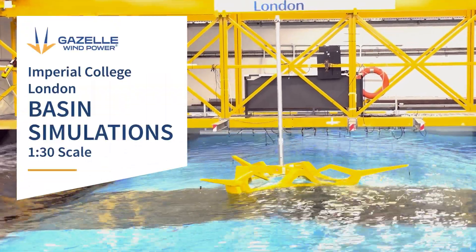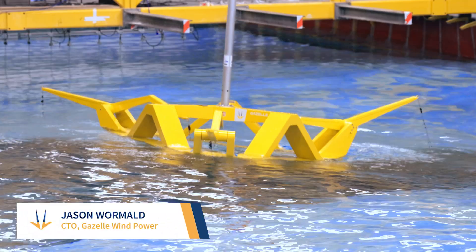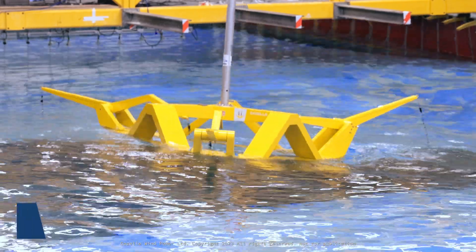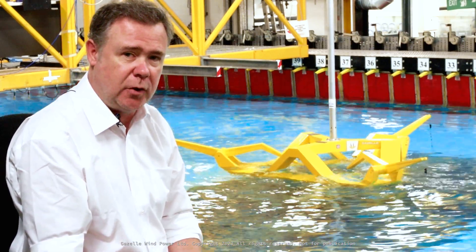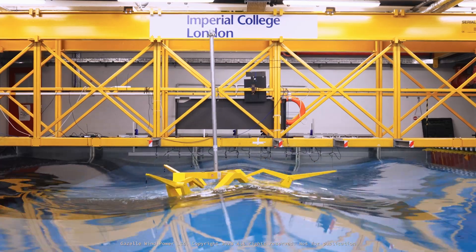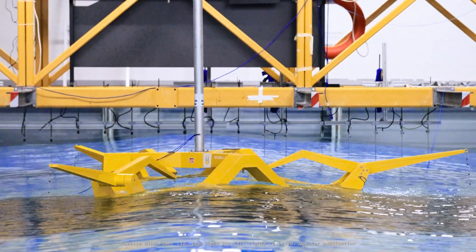The monumental achievement we're seeing here today is a demonstration of the Gazelle principle. You can see how the platform technology is managing to balance the motions and the pitch of the turbine, and we're actually pushing the boundaries of the capability of this model. We're achieving wave heights in short periods of eight seconds with a wave height of up to 7.5 meters, and then we're looking at longer periods.